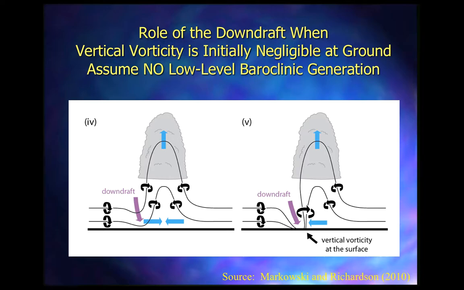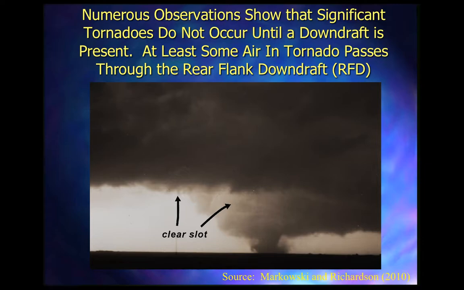So if you go back to that earlier figure, you realize this downdraft is ideally positioned to tilt environmental vorticity, not baroclinically generated, environmental vorticity, down to the ground. Okay, so this picture, I think it's a very good picture, shows this. You see the rain-free cloud base here. Here's the wall cloud. The forward flank rainy downdraft is off to the right, and here's the clear slot. Okay, it's completely devoid of rain, and if we were more to the left here, you'd see the hook echo wrapping around, the rain curtain wrapping around from right to left here. But this clear slot is very pronounced.